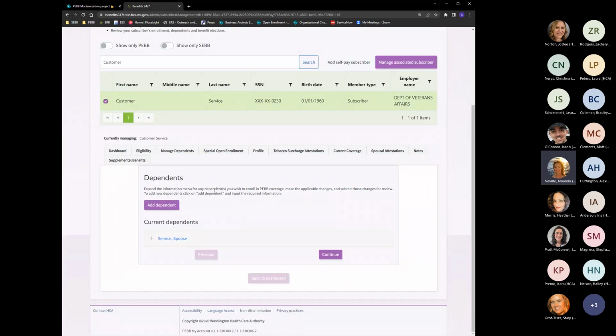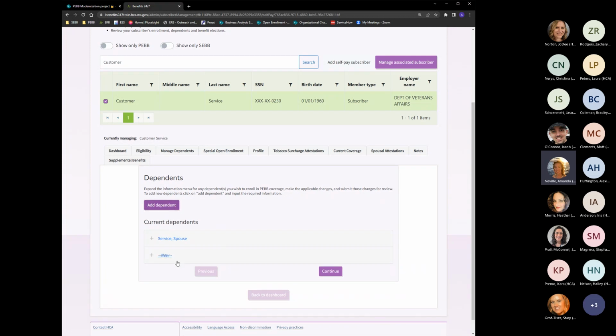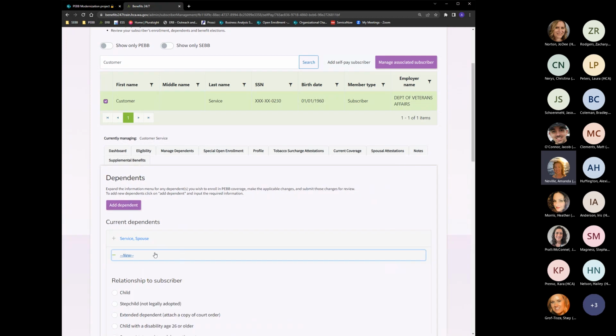So here, if we have any dependents already on the account, they will display under current dependents, just like here I have a spouse listed. However, if they needed to add any new dependents onto their account, they simply select the add dependent option. We have a new section here that has populated in the current dependents.